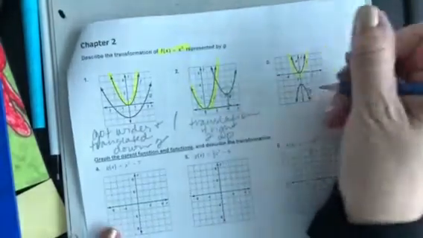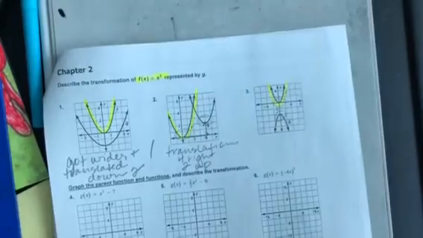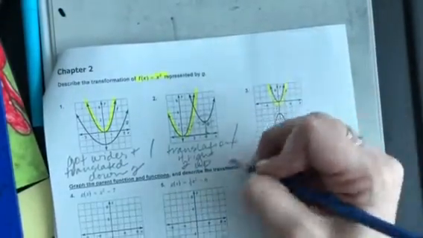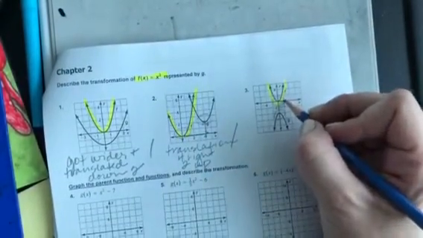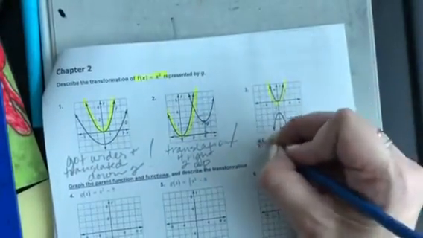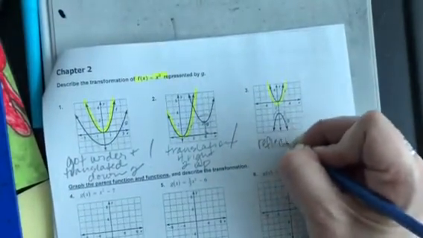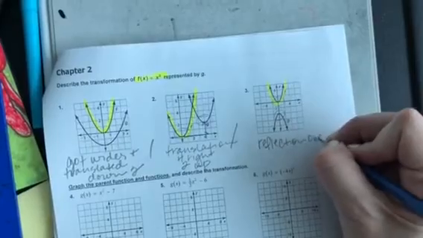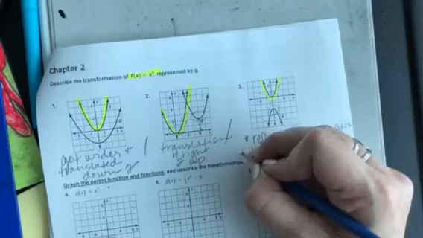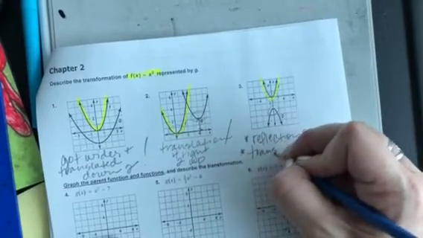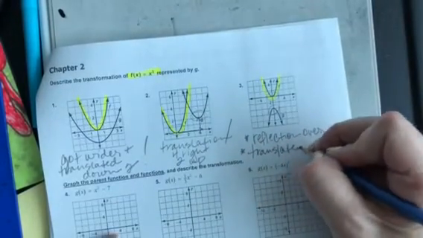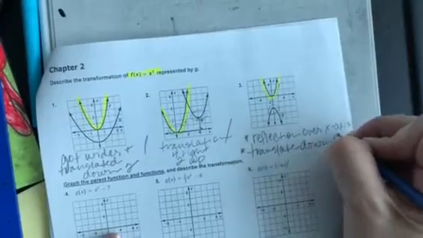Now, in this next one, it looks to me like it is the same shape, the same size at least. So, what I'm going to say on this one is I've got a, what do you think here? Reflection over x-axis. Reflection over x-axis. And then they slid it down, yep, and then translate down four. Yep, the grid is going by twos. No equations or anything here, just what do you see?